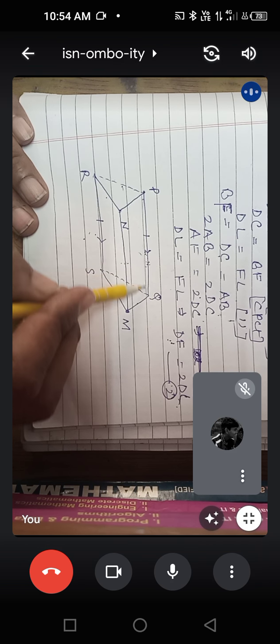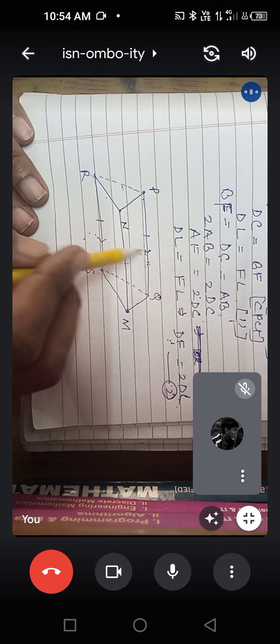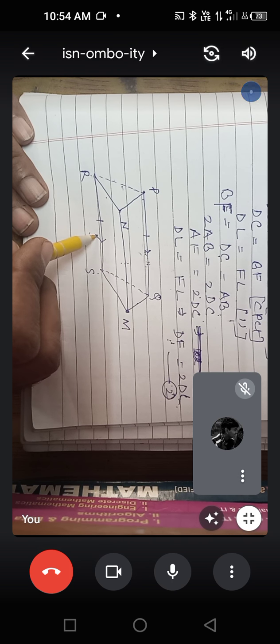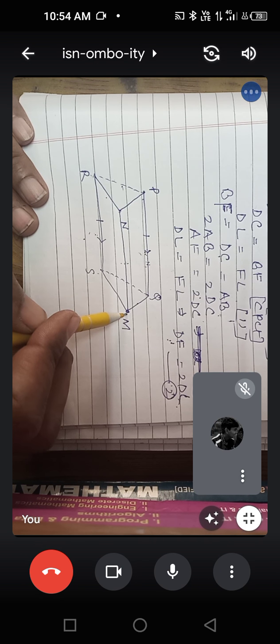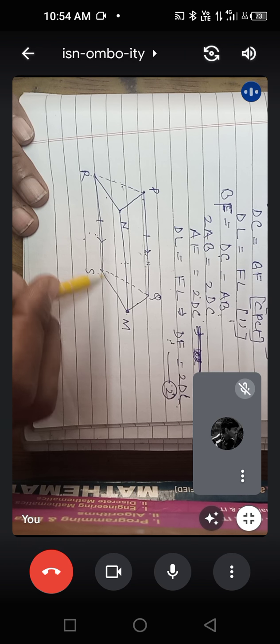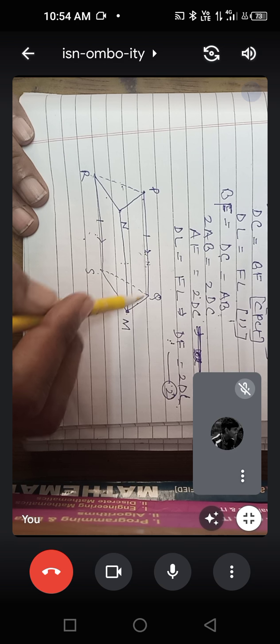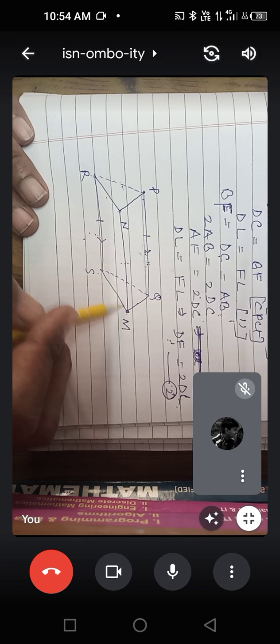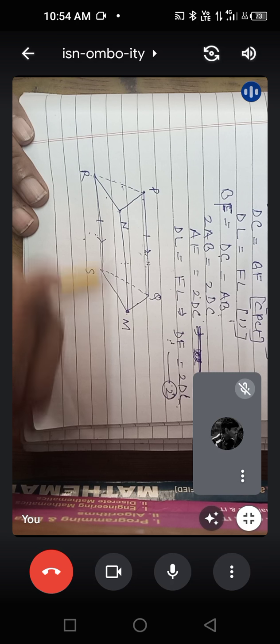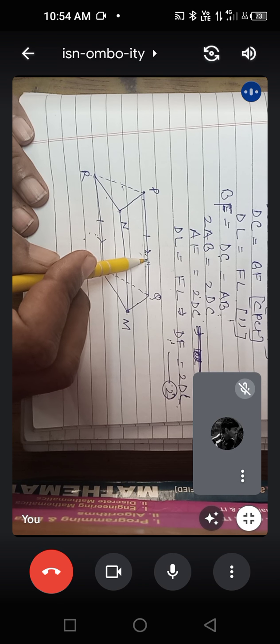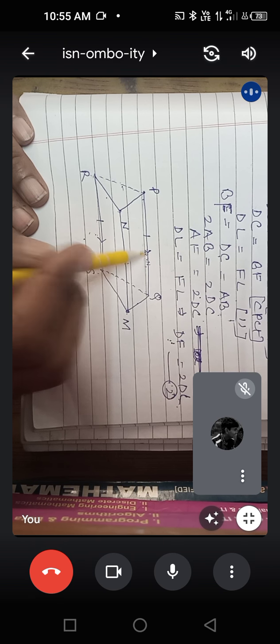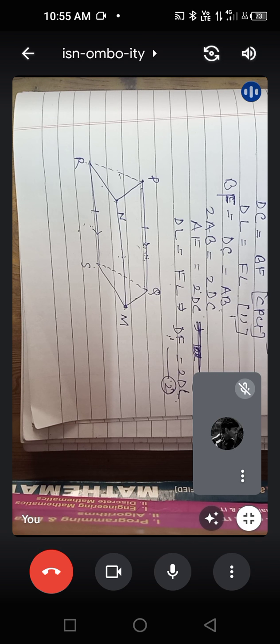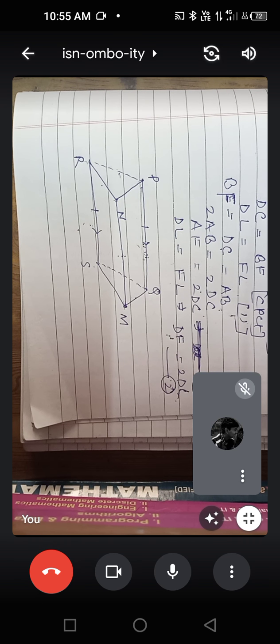So there's a line PQ, there's a line RS, both are equal, both are parallel. Now there's a point M, which is neither lying on this line nor on this line. Here it is. You join this and you join this. Through this line, you draw a line parallel to P. Through this line, you draw parallel to this and join them. You have to prove that MN is parallel to PQ and MN is equal to PQ. I think question is clear now. How to prove this?